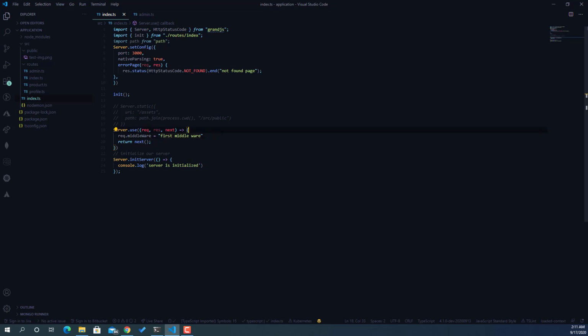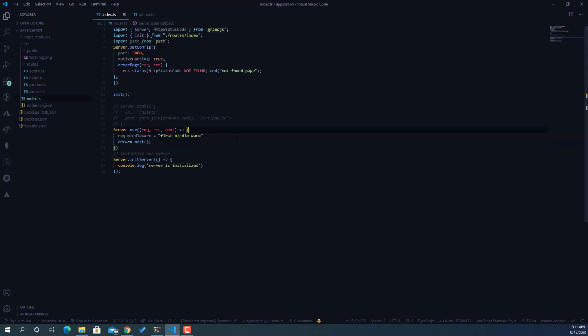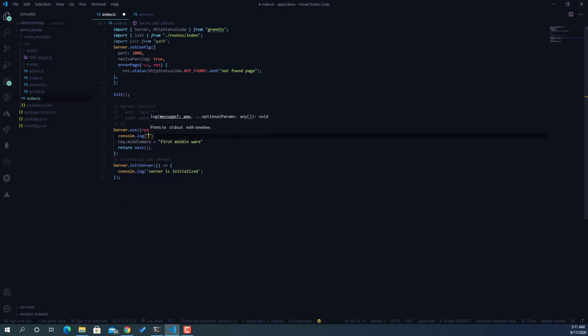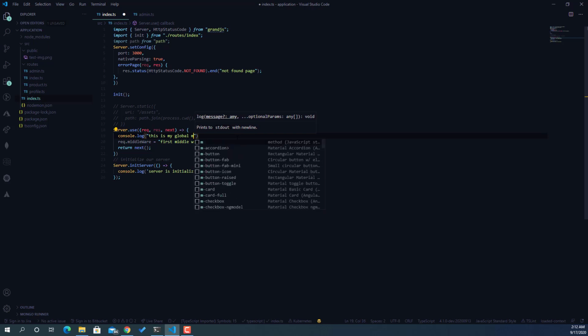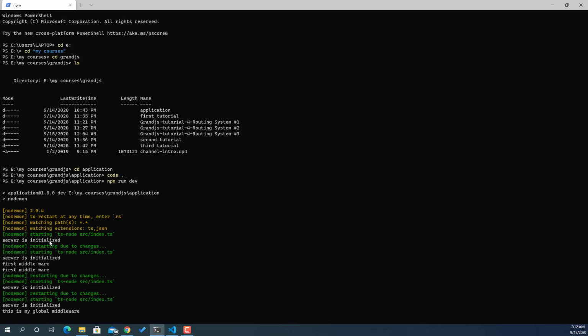We can also ignore this, so we can remove this console.log and work inside this middleware. So we can, for example, do console.log, this is my global middleware, and save it and go to my browser and reload, and you can see this is my global middleware.